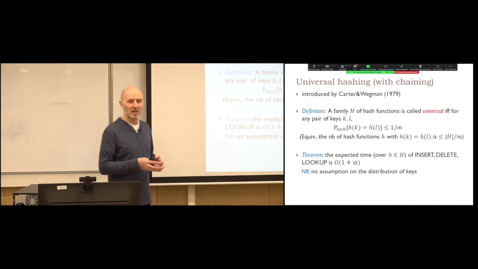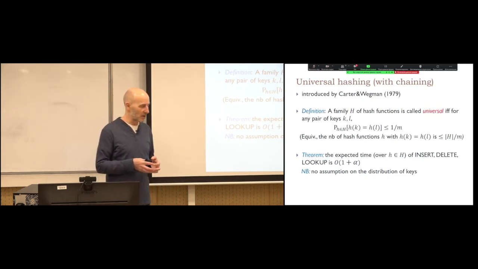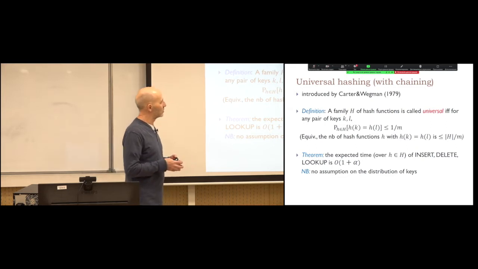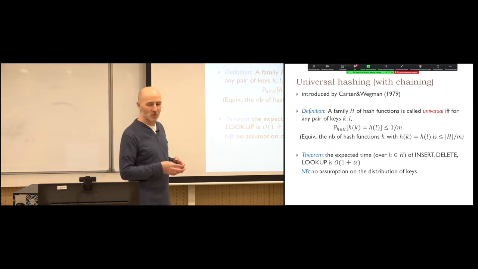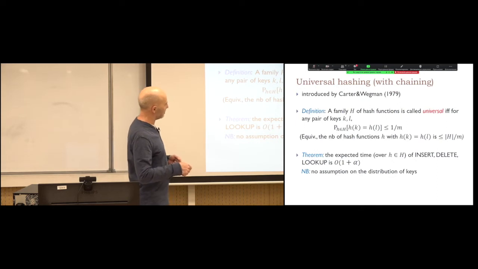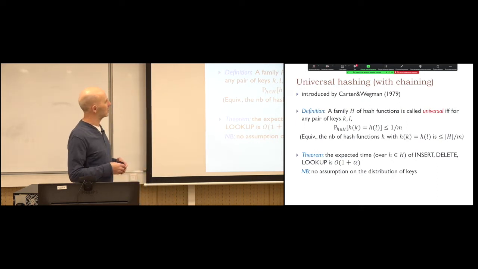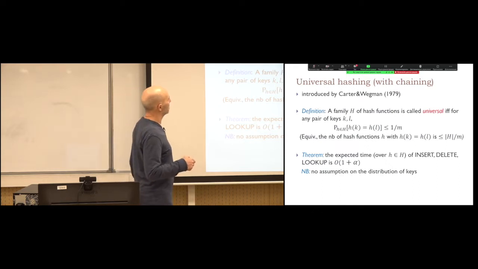In computer science, randomness is used in many situations and plays different roles. But here is an example where randomness is used for security reasons. So I think it's a nice idea. What we want to define is a family of hash functions. Such a family will be called universal if it verifies the following definition.